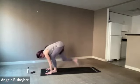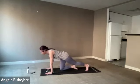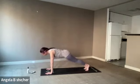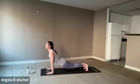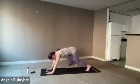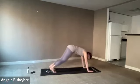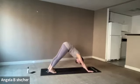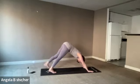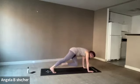Plant your hands, step back to plank, and go through your version of your vinyasa, knees, chest, chin, or chaturanga, upward facing dog, downward facing dog, and breathe. Put your left leg up behind you, draw your left knee towards your right elbow.